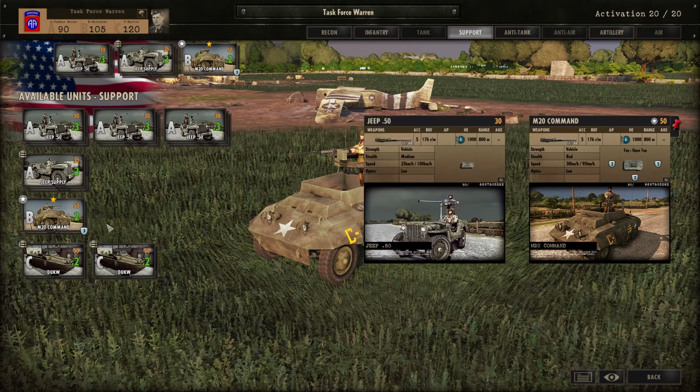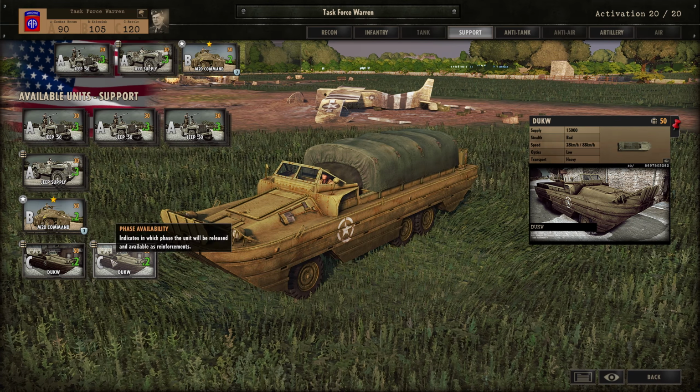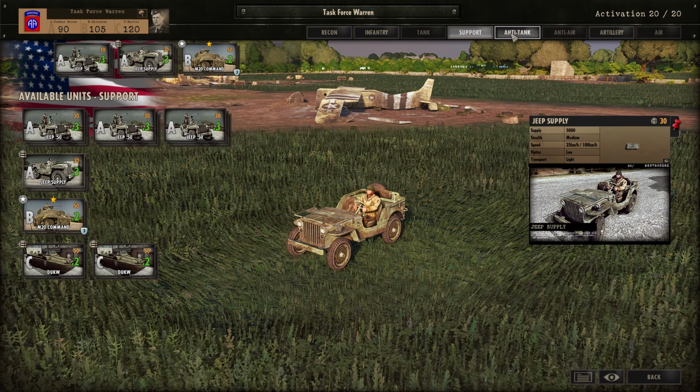So I think this is probably okay. We can go ahead and stick one of these ducks, if you will, in there, but I think the Jeep supplies are going to be plenty because these are just more supply, if I remember right. 15,000 supply. These are only 5,000, but we do have 3 of these, so I think we'll be okay.